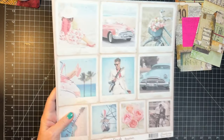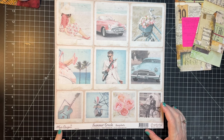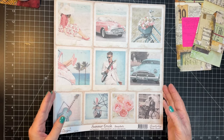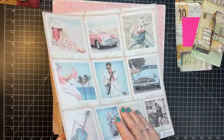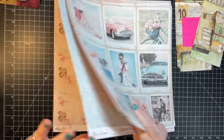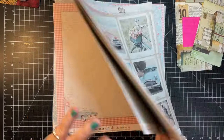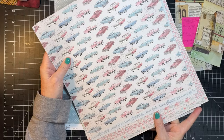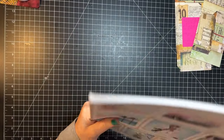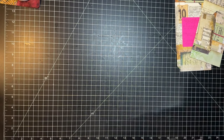Then I found, look at this. I found this. It's called Summer Crush Maja Design. Scrapbooking from Sweden, it says. Anyway, it's a little bit on the 60s side, at least these photos were. Then I noticed this one, and this one with the cars too. So, I don't know, possibility they could work in my Joey Cardmaker's Groovy is what I'm thinking.